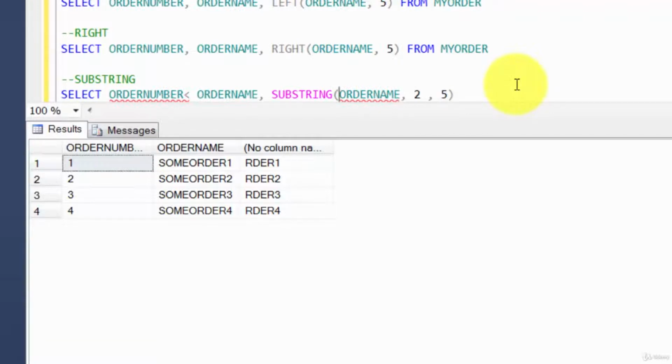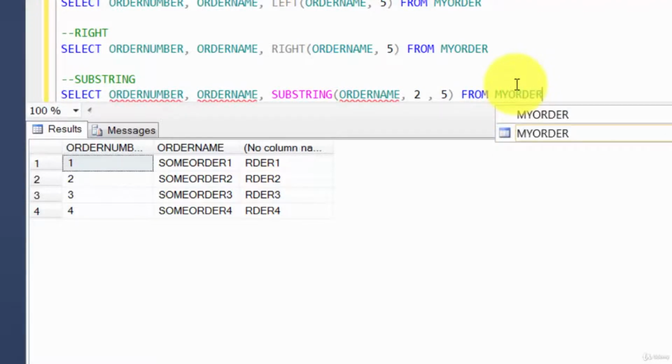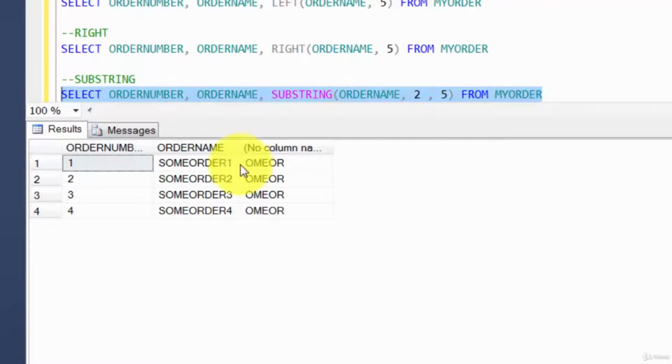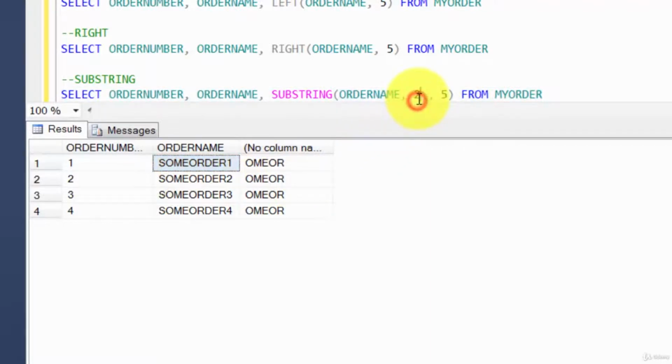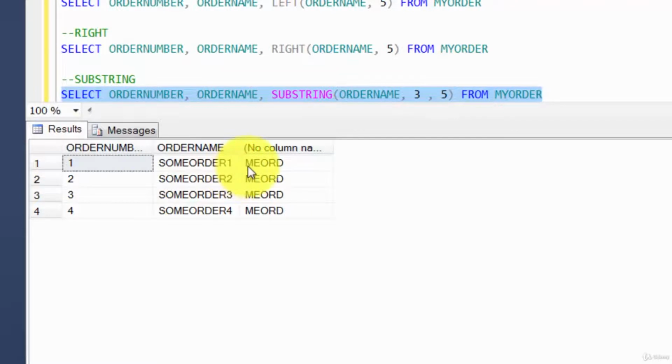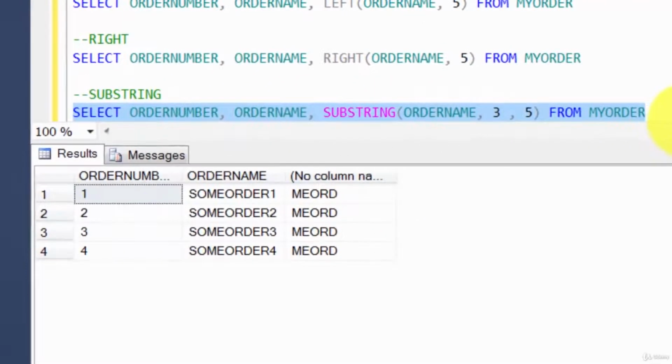That will give you a good idea. So from my order, you see that what it did was it started from character number 2 and went up till 5 places to the right. So if I say something like 3, it'll start from character number 3 and go to 5 places, and so on and so forth. So this is where you need to do something in the middle, right? You need to do some string manipulations right in the middle.